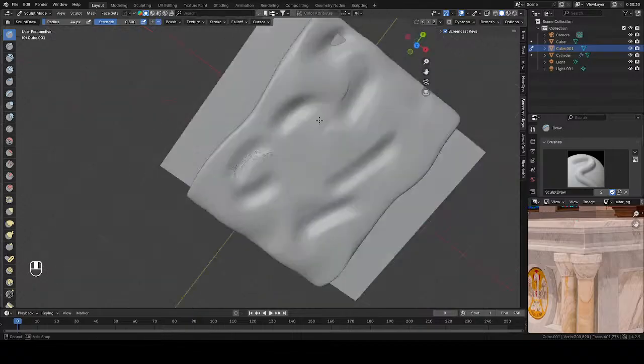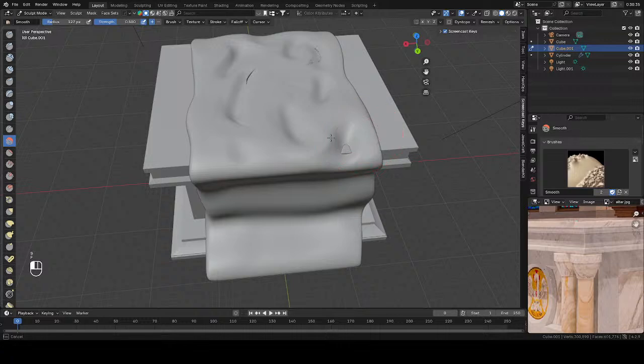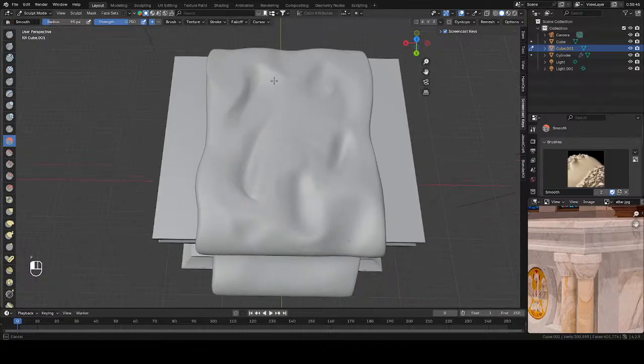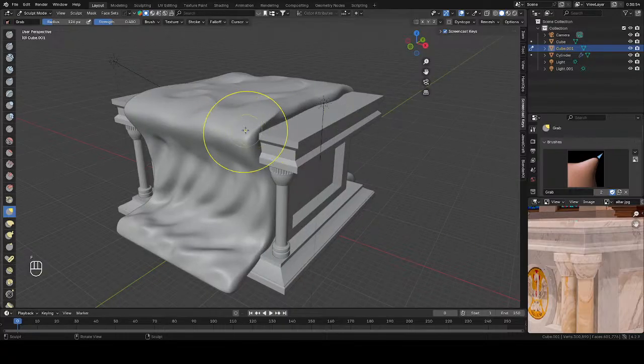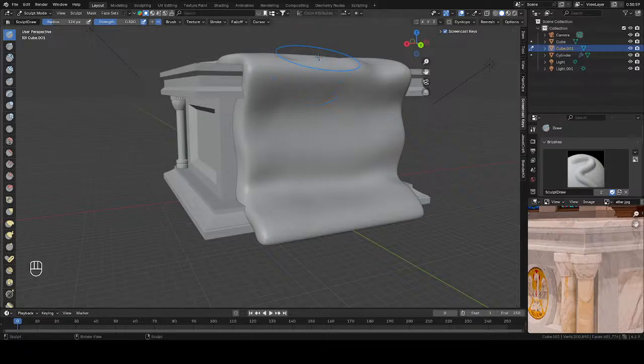So you could also go in here with an alpha tool or an alpha brush and then literally give it some fabric, but this cloth is pretty smooth, so I'm just gonna leave it like that. These will get caught, and leave nice details to dry brush and edge highlight.